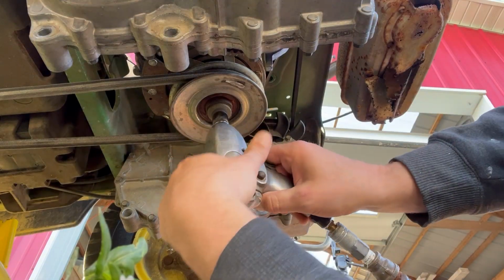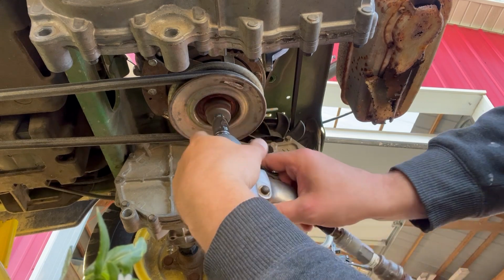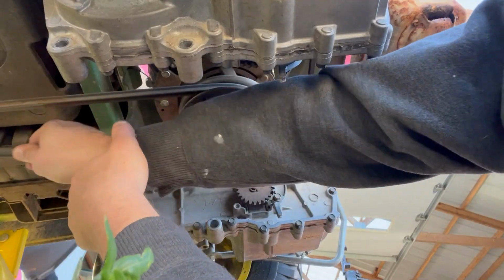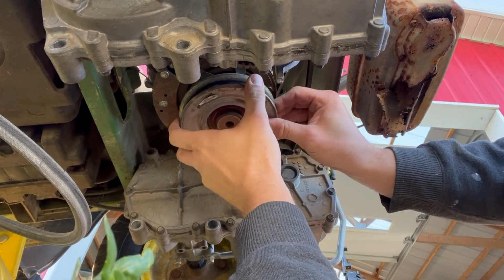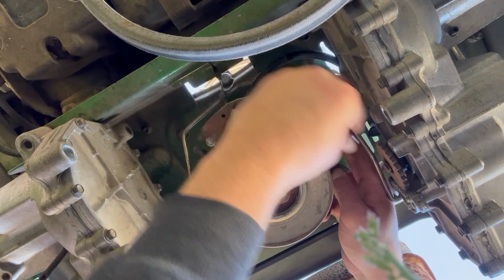I use this impact wrench to just get the big bolt out faster so I didn't have to keep spinning it by hand. This pulley is mounted to the clutch, and then everything just kind of falls down, so you kind of got to hold it after you release this bracket that is right here.